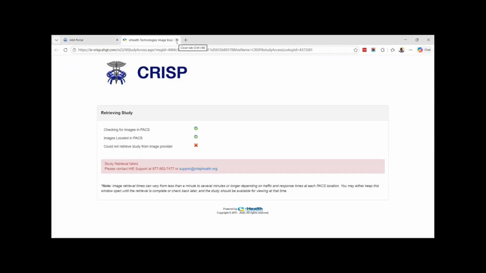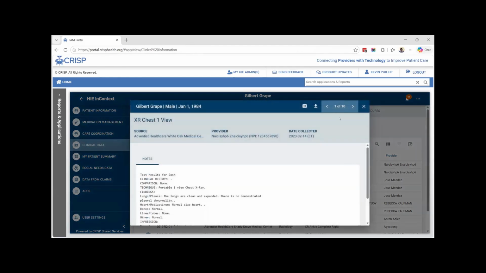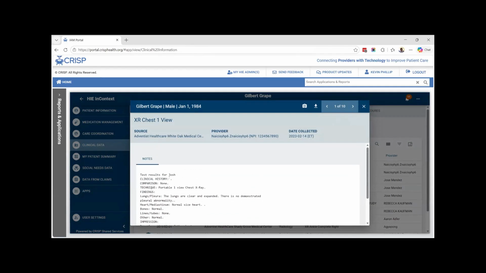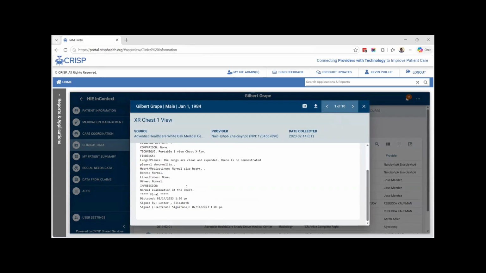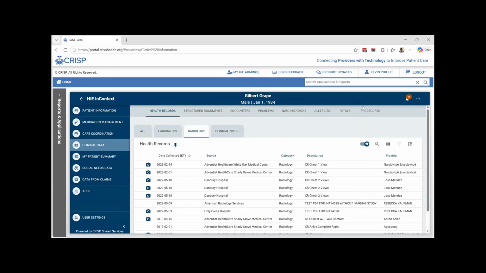I have a screenshot that I can show you in the tool that shows you what it looks like. Basically, you can see the full radiology image for this specific section. You can also click down into the result, and you can see if any notes were given from the tech or the provider who was performing this test. You can also download that as well to a PDF through that widget.